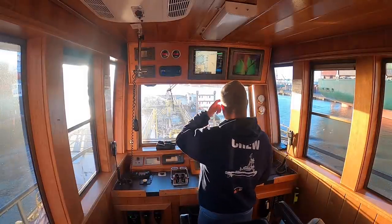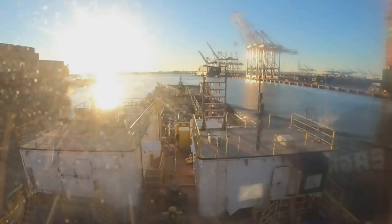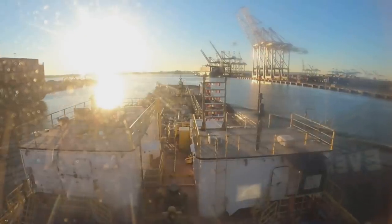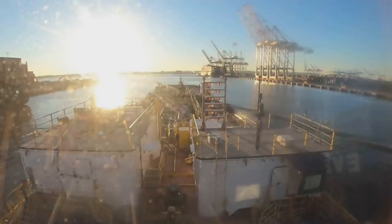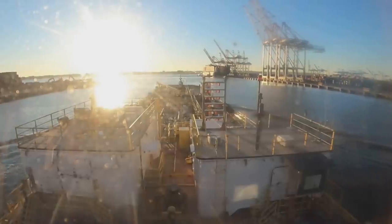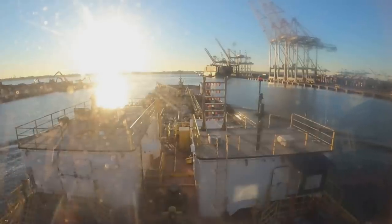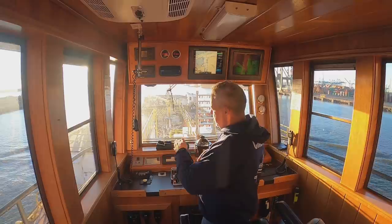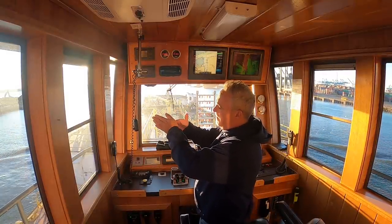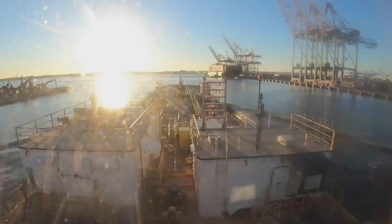Now, one of the things I have to consider is that this container ship up here on the right-hand side with the two tugs that are working on it, those tugs are probably working half-hooked up right now. And so they're putting a lot of pressure holding the ship against the dock while they're putting out the lines to hold it in place. And when the barge starts getting in all that quick water, you know, the wheel wash from the tugs pushing out, it's interesting how it happens. When it starts hitting the bow, the barge will start going this way. Then as it gets to the pivot point, it hits it and the barge goes the other way. It's not that big a deal because the barge is empty right now.